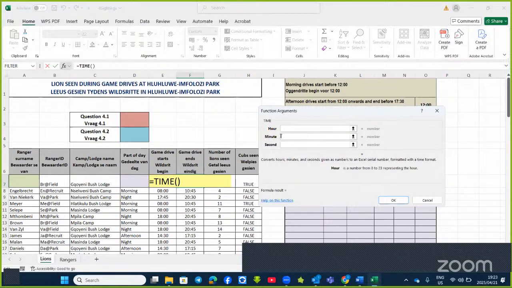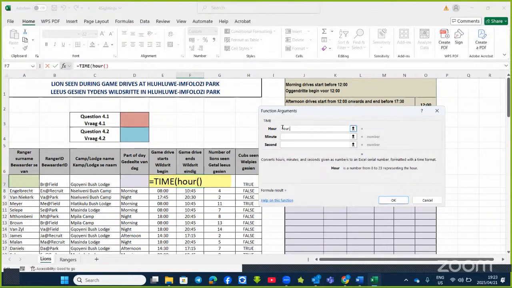And then we use the hour function to extract the hour from the time in. Then we use the minute function to extract the minute from the time in as well. And then finally, we use the second function to extract the second from the time in. Now with this, the question says it's going to last for 2 hours and 45 minutes.